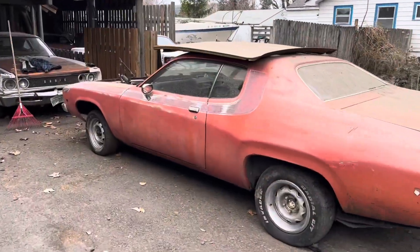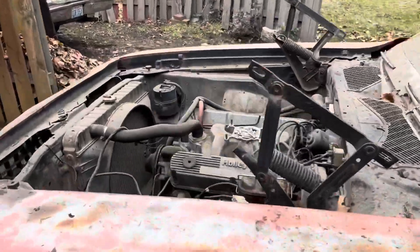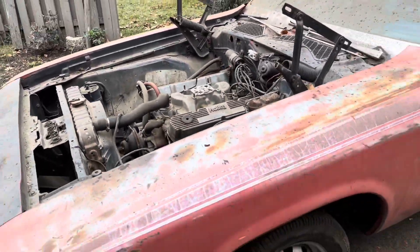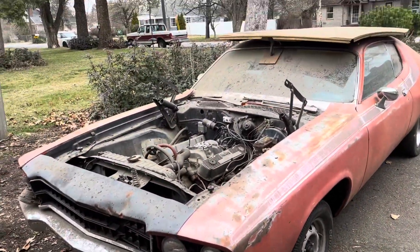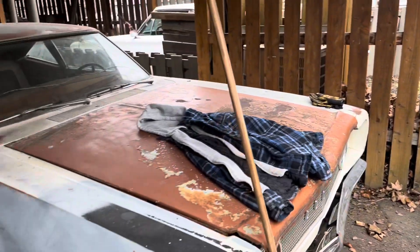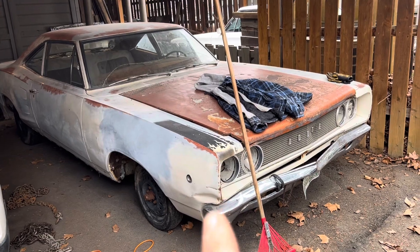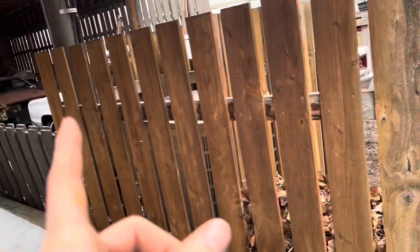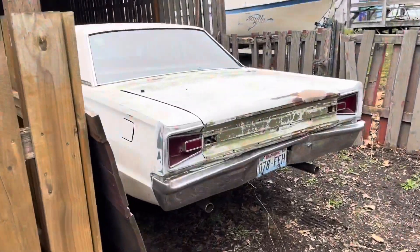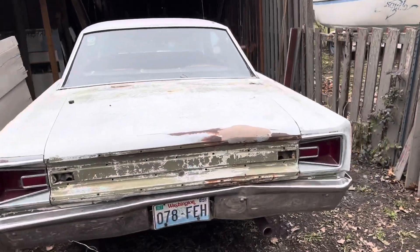All done. This is what we got going on. Starting to rain so I got to take that tarp and throw it back over the engine. We got the 68. My goal with this was to fix it up and sell it so that I can take half the money and fix the CUDA that's back there.